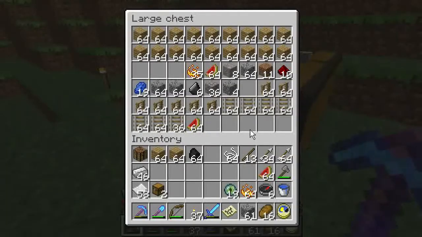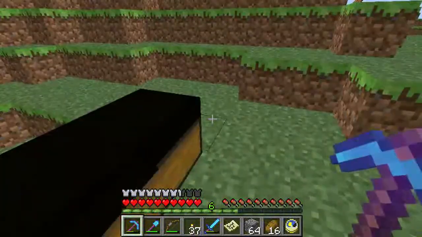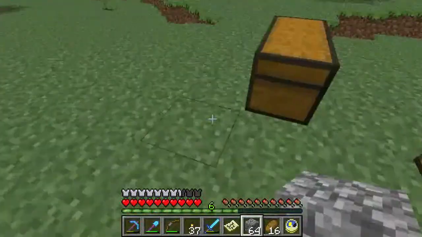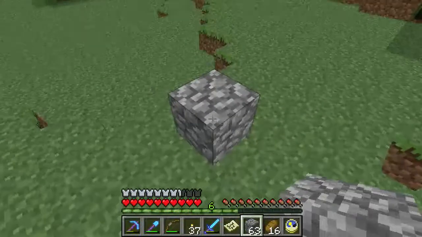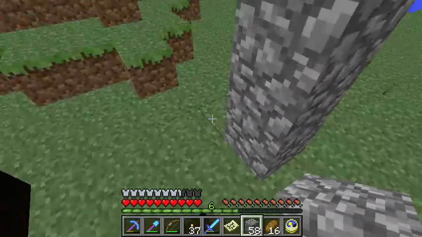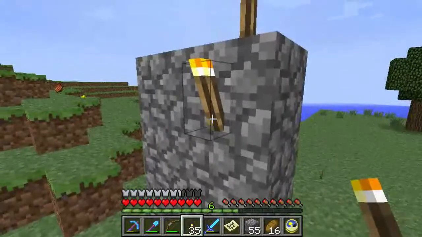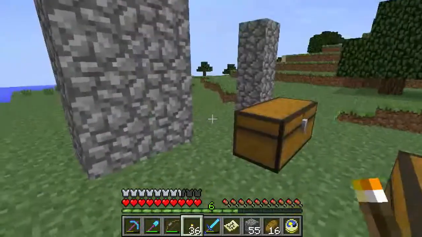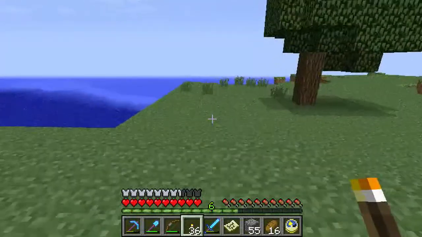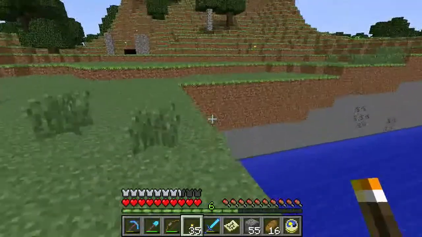and so what I'm going to do is, for the rest of this stuff, I'm just going to build a little something around it. And the idea here isn't to protect it so much as to make this area a little bit more visible. And so we'll go over here to the coastline and put more torches over here.